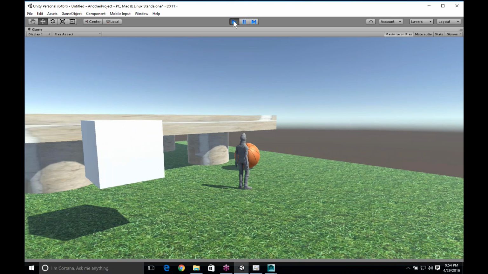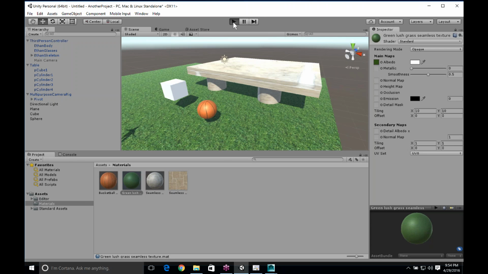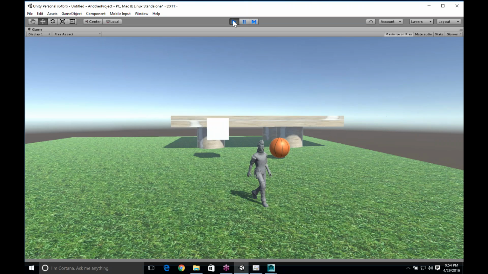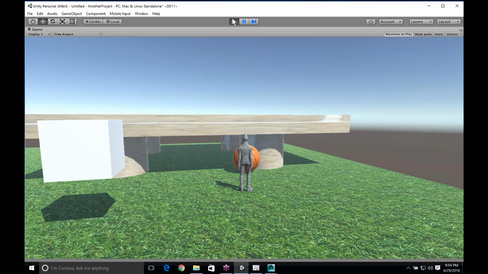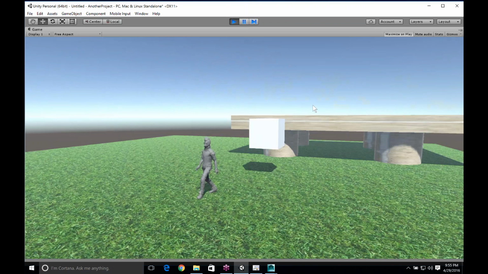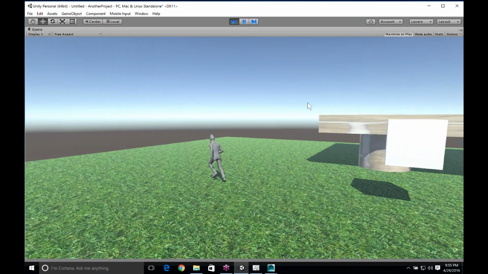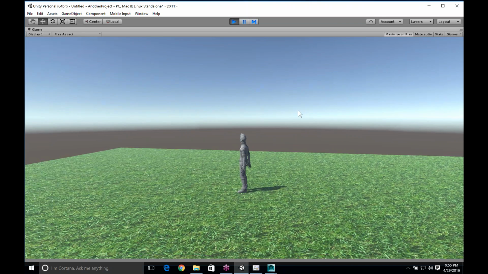So let's see if I can, I hit it at the wrong angle again. So apparently I need to be a little bit over this way. So you notice how it stopped there. And it still rolls off. Yes, exactly. That's exactly why you need the seamless texture. You see how good that actually looks? I mean, yeah, you see the repeats, but it is actually kind of hard to see where it begins and ends, isn't it?